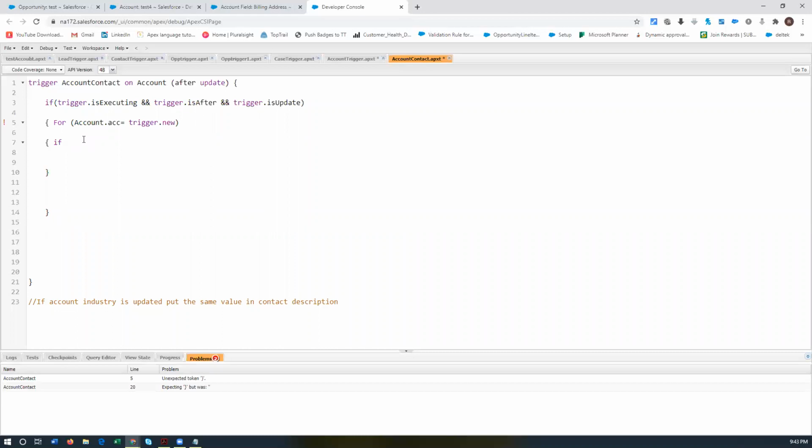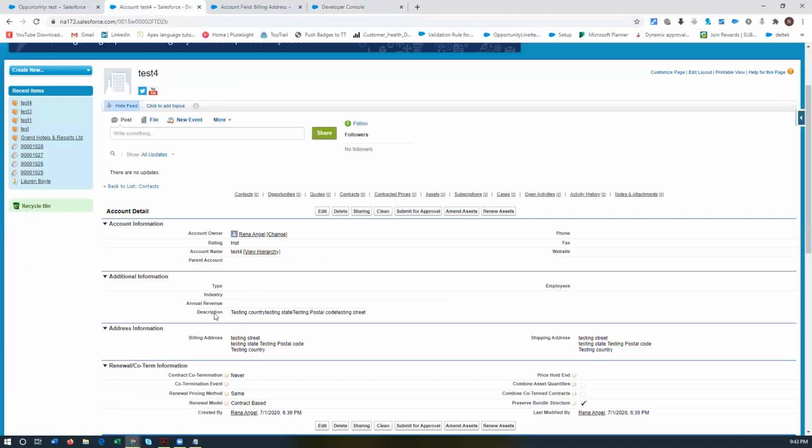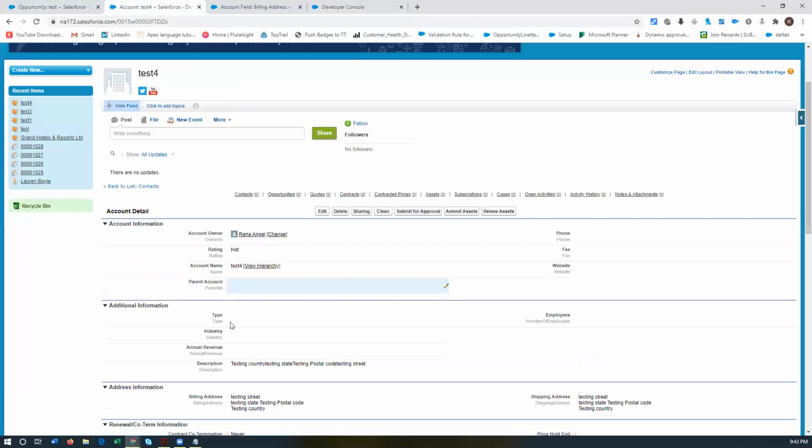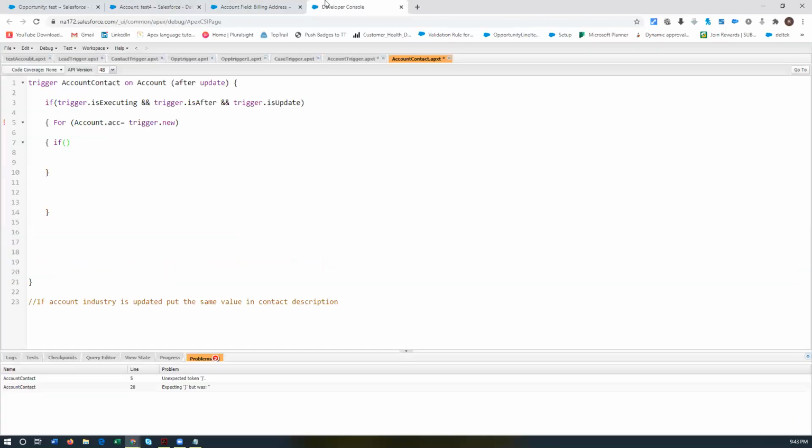If account, it's called industry. If acc.industry is updated.